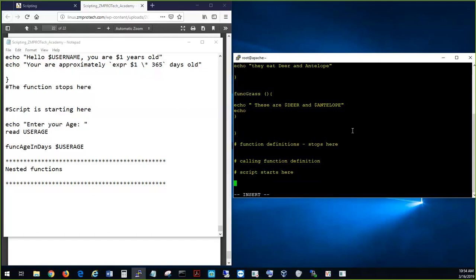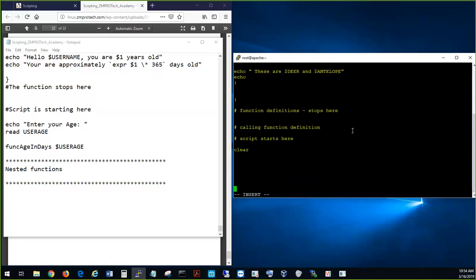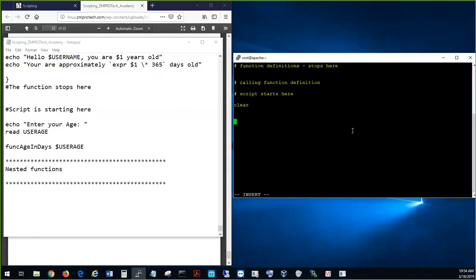So I'm going to do clear. And then I'm going to go echo determining the carnivore or herbivore.